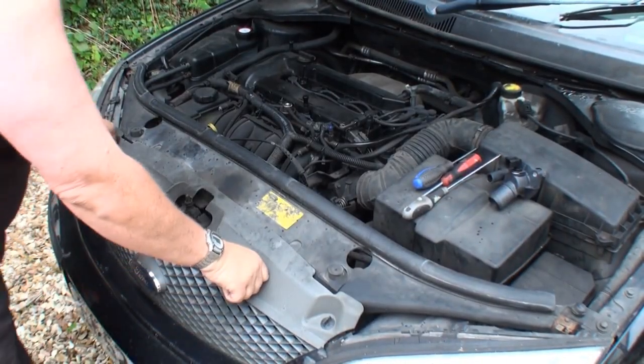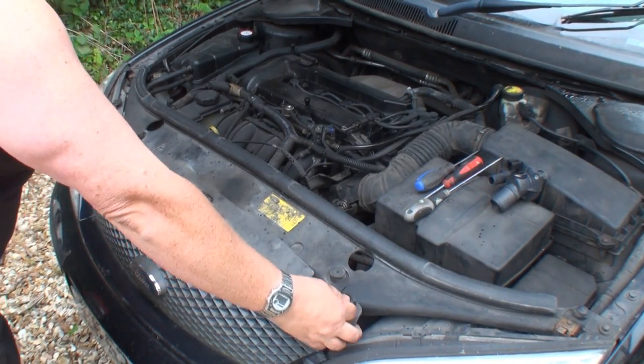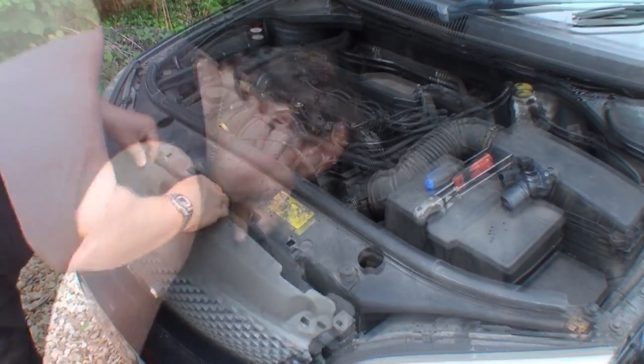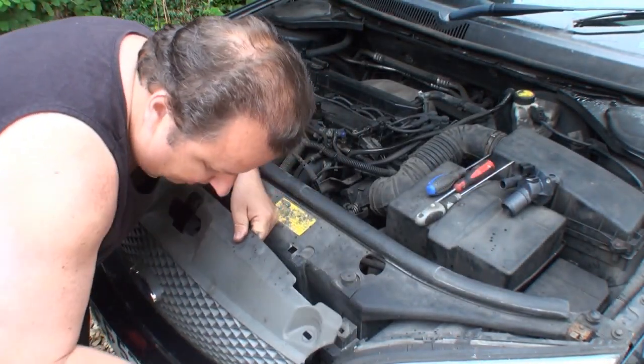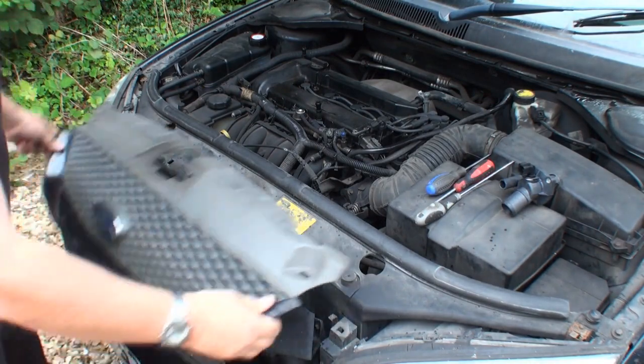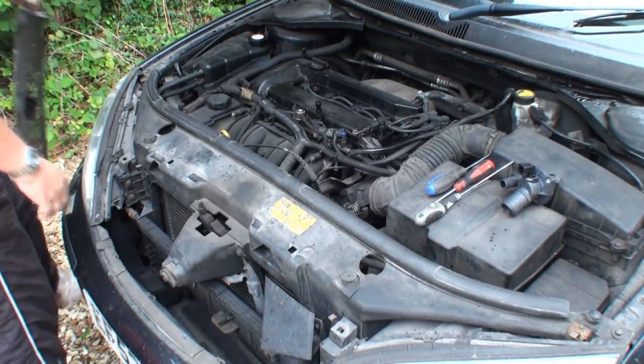Right, apparently the first job is to remove the front grille by literally undoing these two plastic clips, and this grille should pop out apparently. Slide back, forward, oh there we go, that comes forward. So two top screw clips and the grille pulls forward, so that's that first stage.